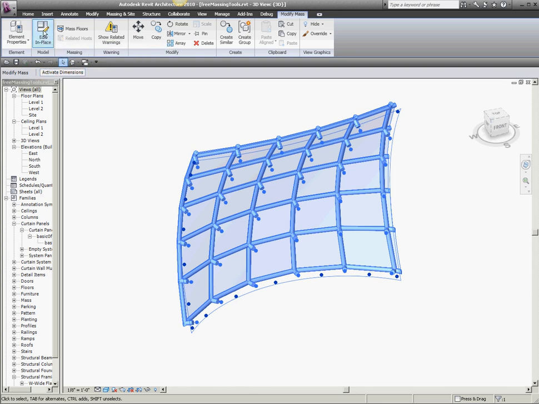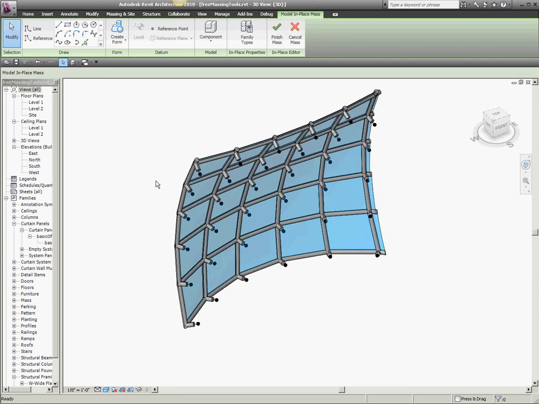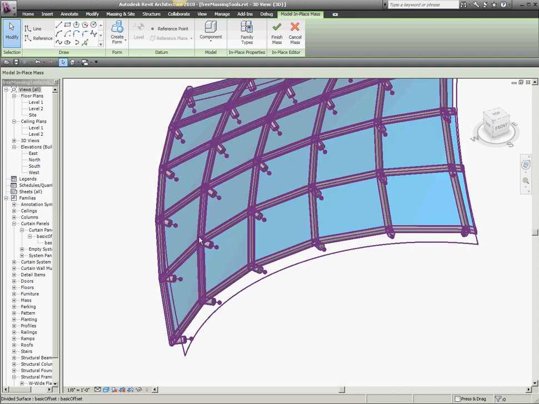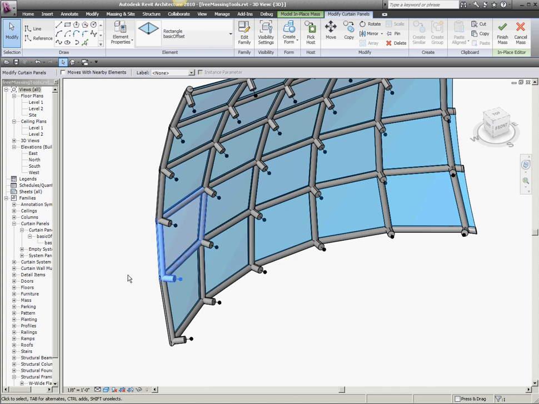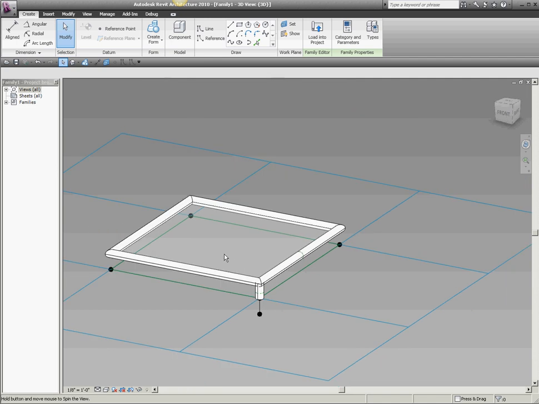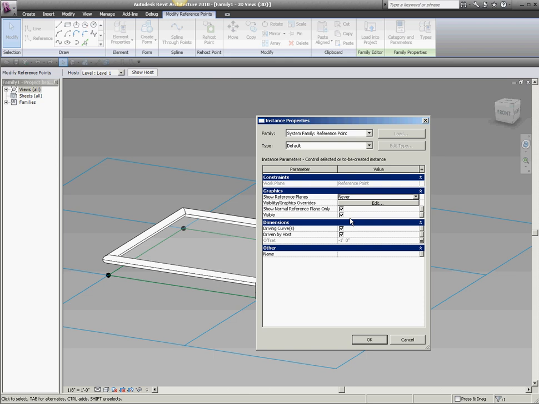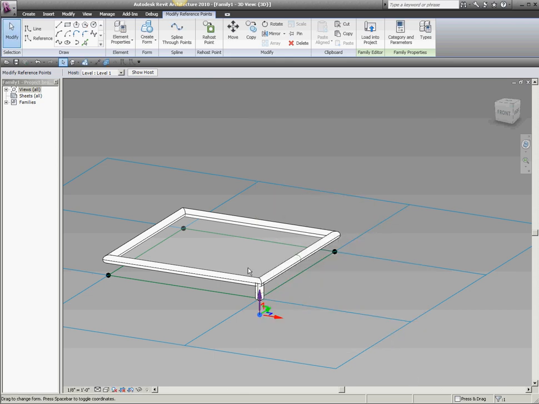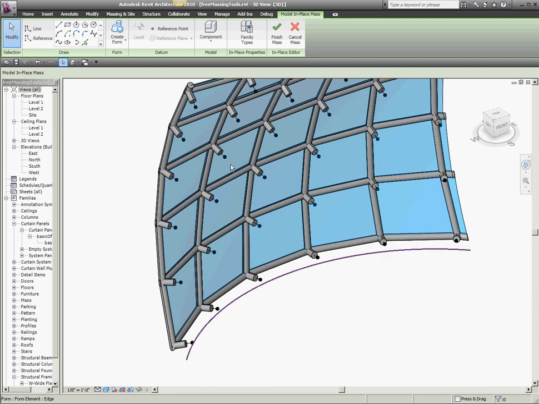So I'm going to edit this in-place mass, and we're going to see I've got this curtain panel system here, and I've given myself some snapping points, these nice little exposed node points. If you go into the panel family that made this, you can just see that I've got a point that I've set the visibility parameter to be on when it gets loaded. So that just gives me the ability to grab something that's fairly stable. And I can change the geometry, and that point will stay there. And so it'll keep my references.